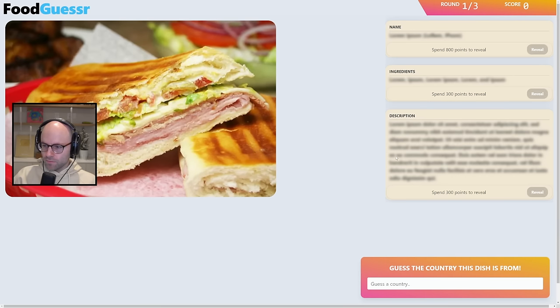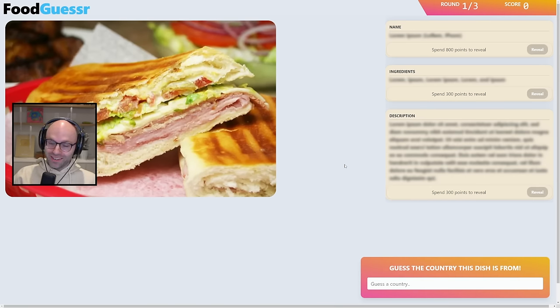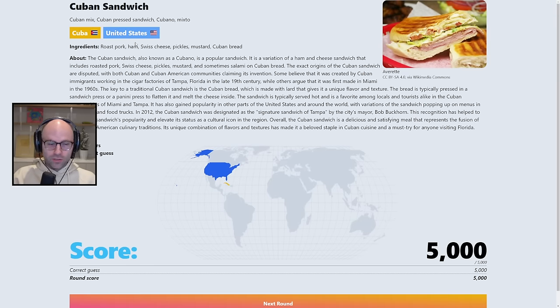Food guesser. Play new game. This is a gimme. This is from... You're getting me in trouble here. It's a Cuban sandwich. I assume Cuba would be a good guess here. I also assume that perhaps it reached the peak of its popularity in Miami, if I had to guess, but I got to go with Cuba on this one right out of the gates. Okay, the United States would have been fine. You know they love that in Ketchikan, Alaska.